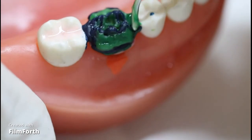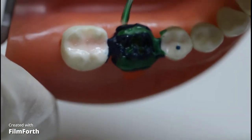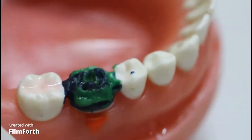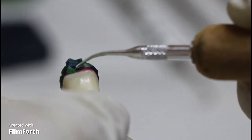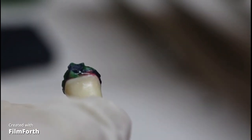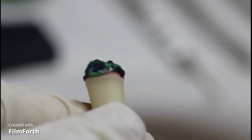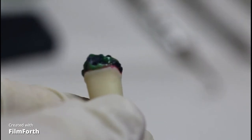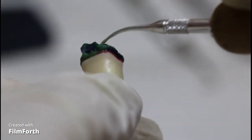Here, making sure that the contact area is the proper size. Here I'm adjusting the contact. This is the proximal surface. I make sure to seal the margin of the crown and to adjust the proximal contact area. I know that here the tooth looks messy.